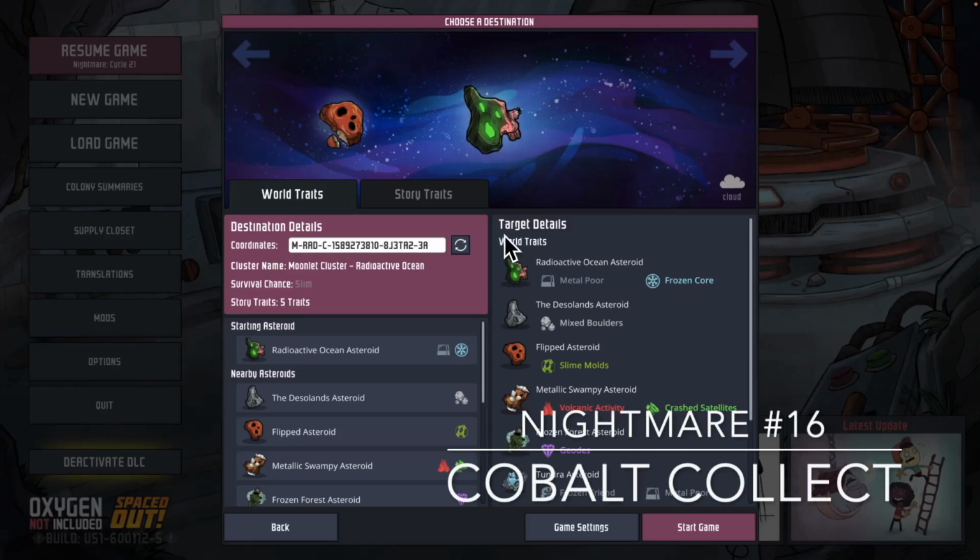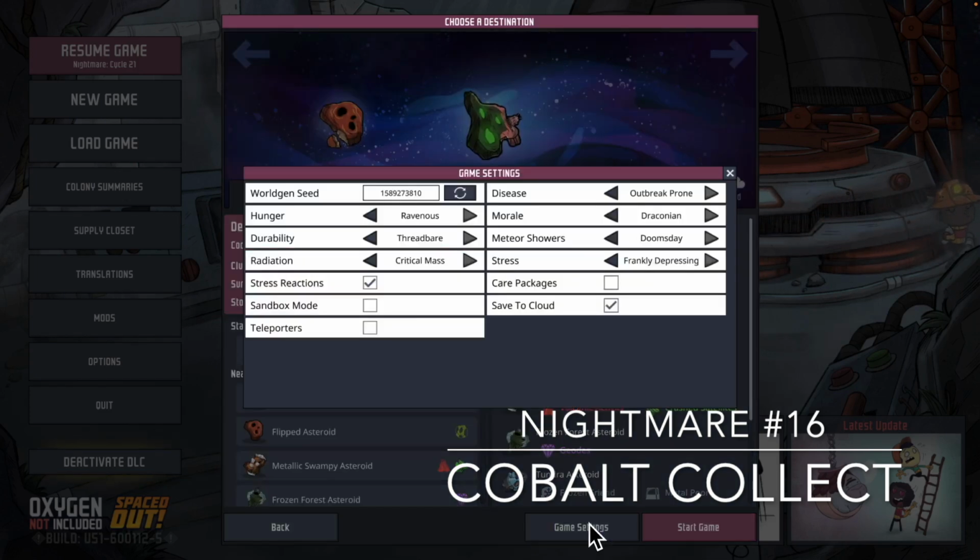Hello, this is Jer. This is the Nightmare series of Oxygen Not Included. I'm on the radioactive ocean asteroid that is metal poor and has a frozen core. Absolutely terrible place to be. As if it wasn't bad enough, all the game settings are on the maximum hardness, and we don't have teleportation or care packages. Enjoy!